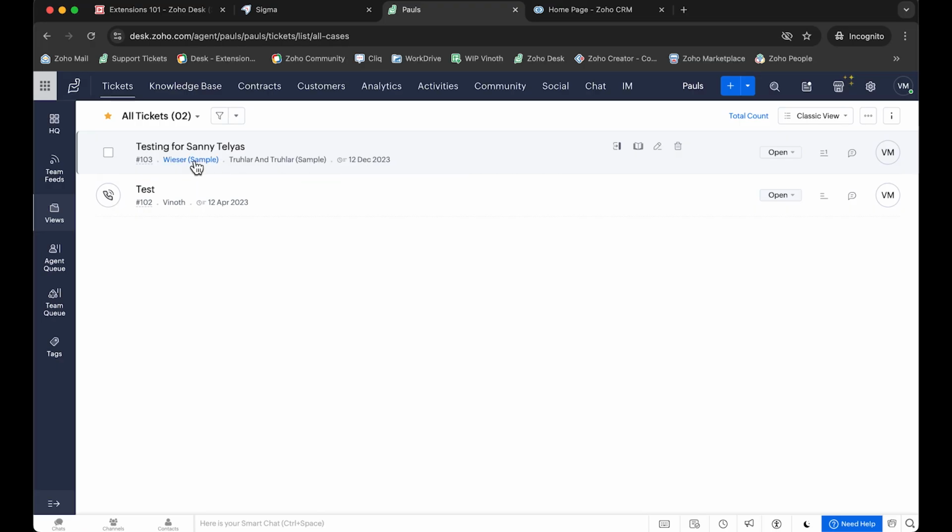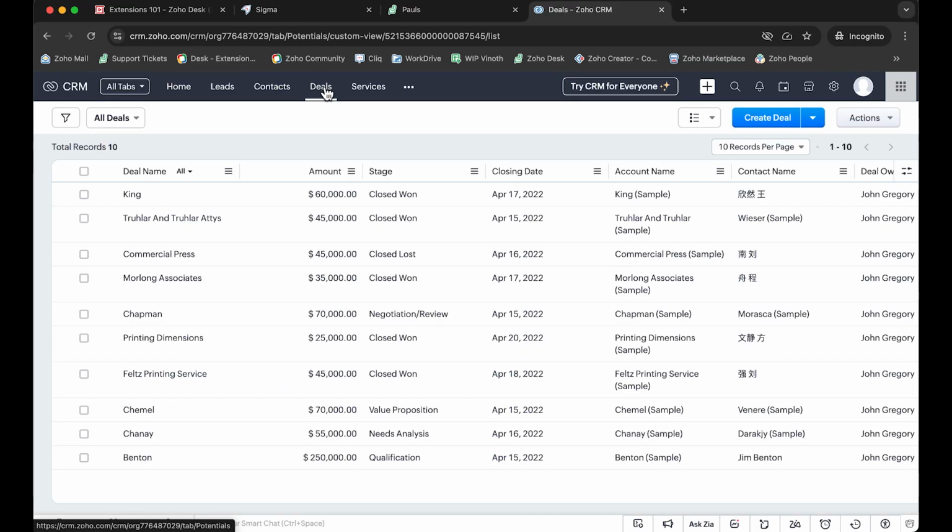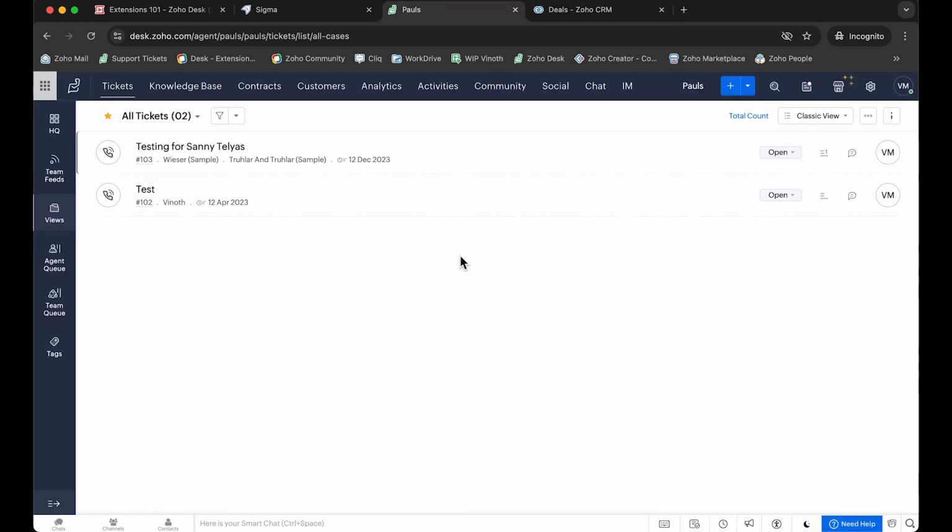So let's first check if this particular contact is available in Zoho CRM. I'll just get into Zoho CRM and get into the deals over there. Here you could see that for the same contact name, I have a deal associated with this particular contact. So now we have the deal ready.